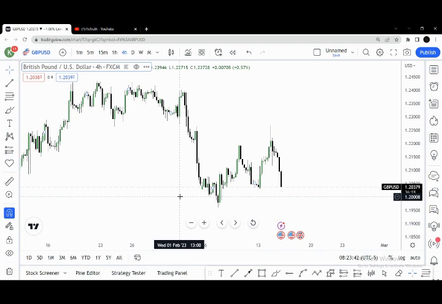And why is this very important? Because depending on the particular pair you're trading, you are going to see quick reactions happen most of the time within these particular kill zones, especially when price drops into an area of liquidity. So that's very, very crucial while using this particular strategy. It doesn't matter if you don't want to pay attention to the kill zones, but for optimum results, using this strategy is very, very essential.